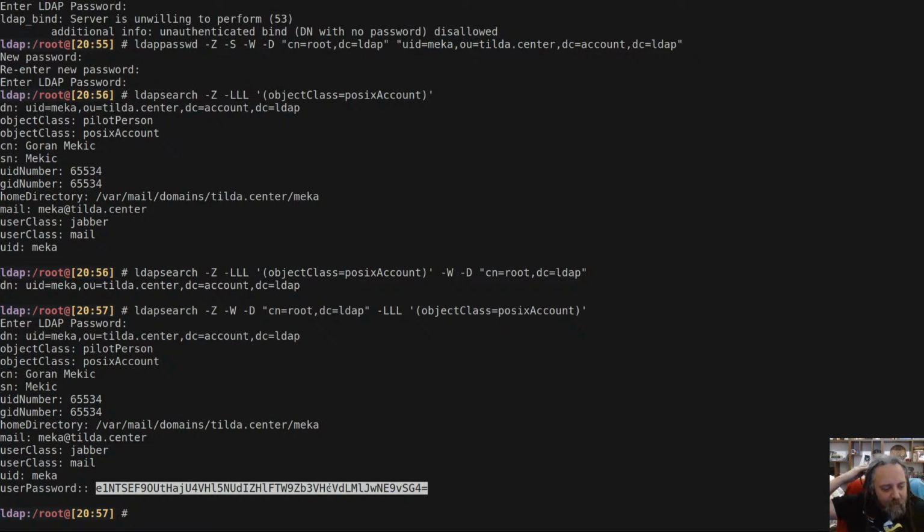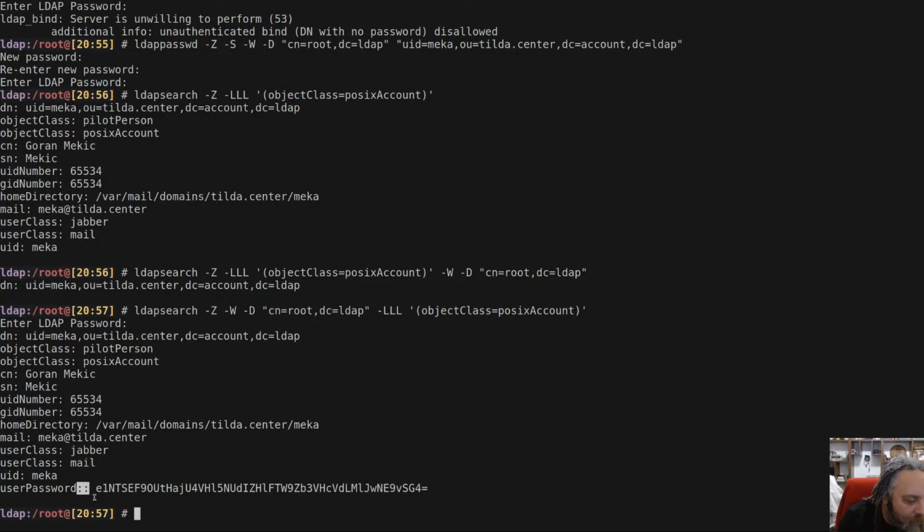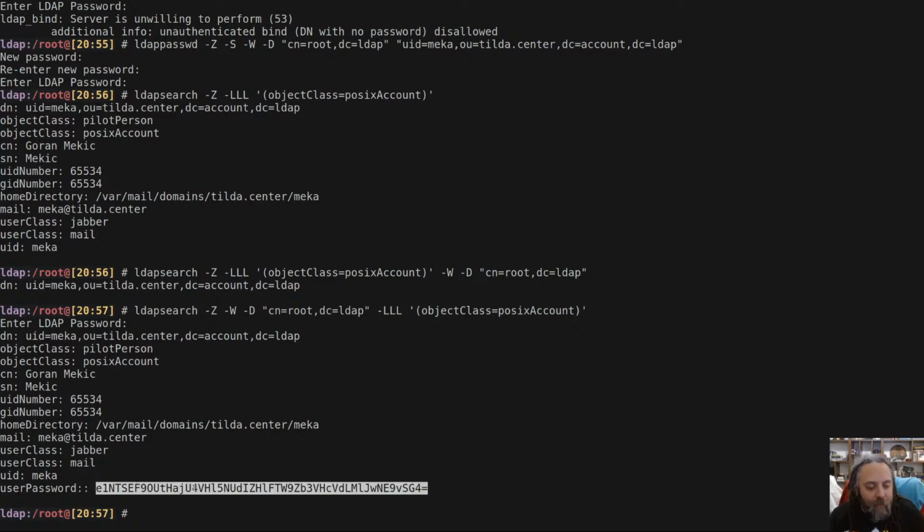You can see that all attributes have a colon. It's just a double colon here, and you know by the double colon that this is a hashed value, and you need to unhash it.